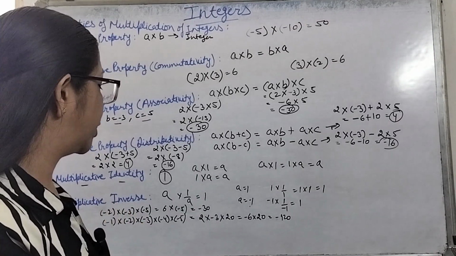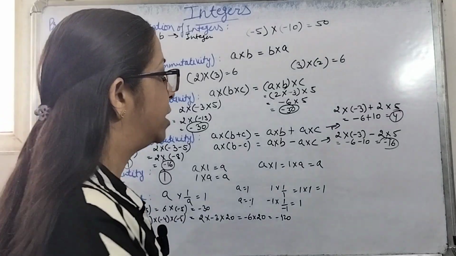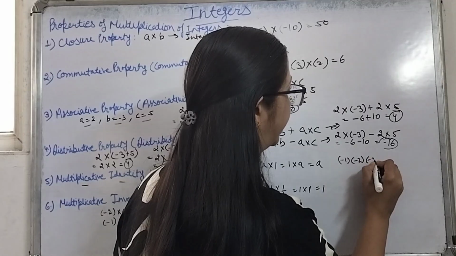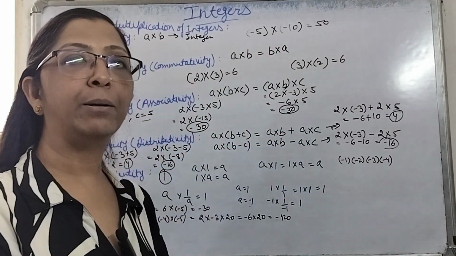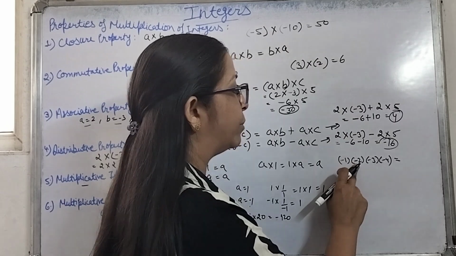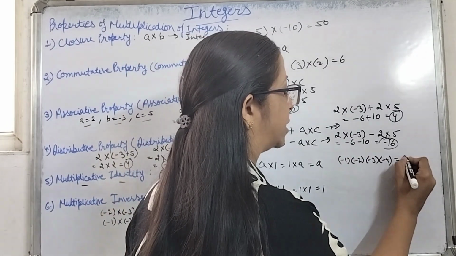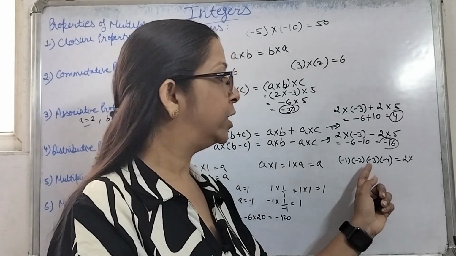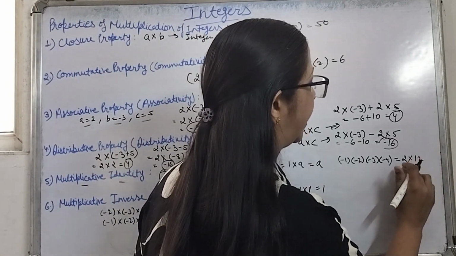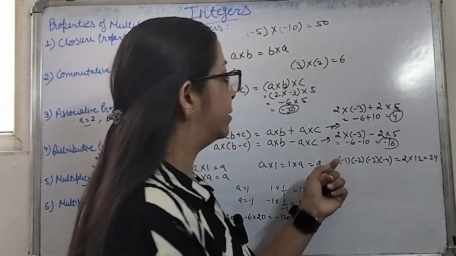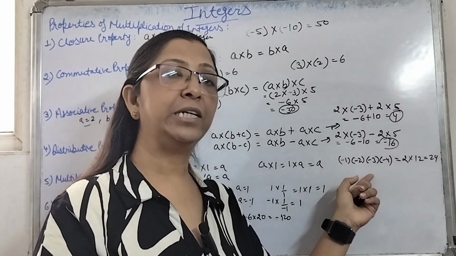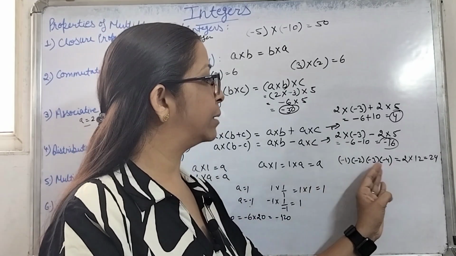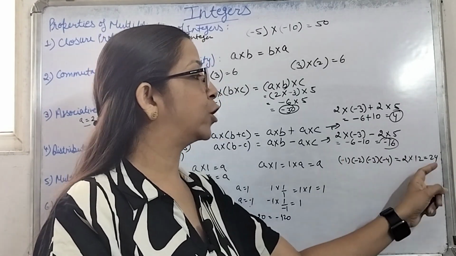Now, instead of an odd number of times, if we take an even number of times, say 2 times, we have already seen. Now, if we multiply -1 by -2 by -3 and -4, these 4 numbers, what will the product be? -1 multiplied by -2, both are negative, so it will be positive 2, multiplied by -3 multiplied by -4, both are negative, so the product will be positive, 3 4s are 12, so it will be positive 12, and 2 multiplied by 12 will be your 24. That means if we multiply negative integers an even number of times, 1 2 3 4, 4 is an even number, so if we multiply it an even number of times, the answer is positive.